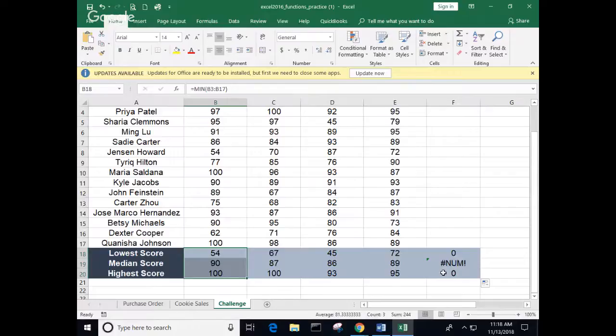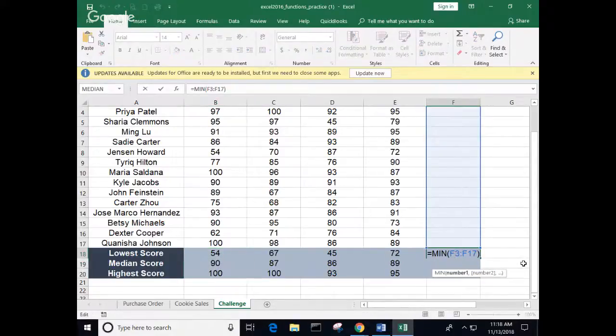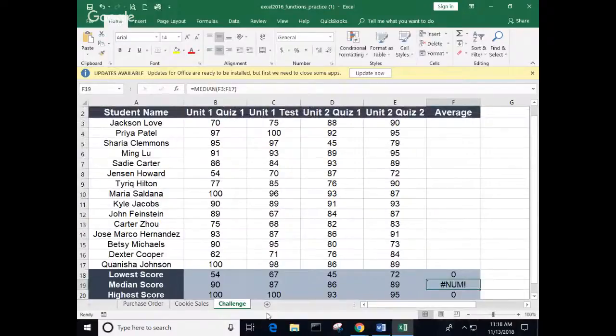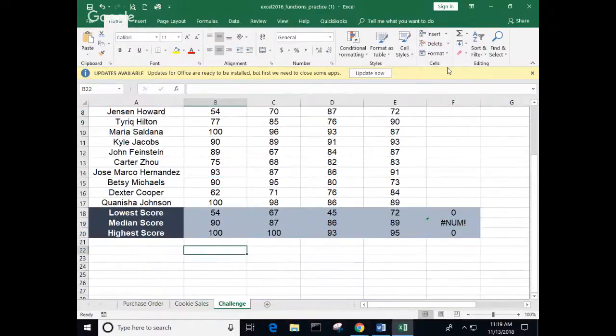I got a different answer on mine. Oh yeah? What am I going to do here? I'll do median or average. I would say average and median are kind of close. I'm just curious, what would average be for this? Let me try average.